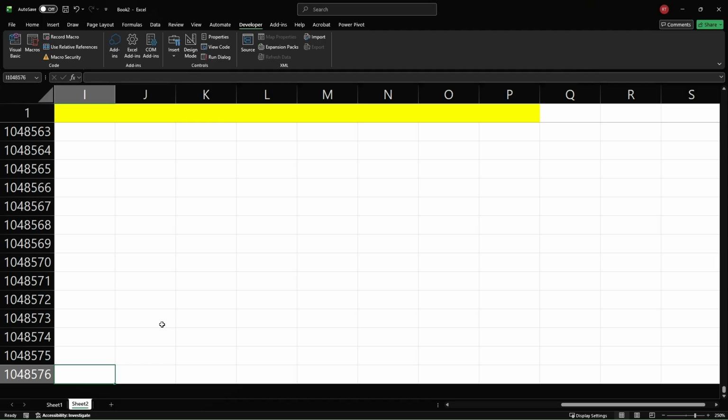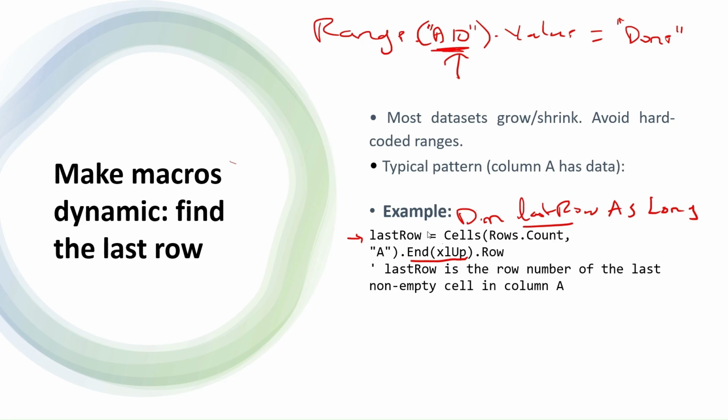You can type END and then the down arrow. You will know the maximum number of rows that Excel can contain. It is 1,048,576. So what happened is that it says Cells(Rows.Count, A), but for me it's not A, for me it's I in my context here.